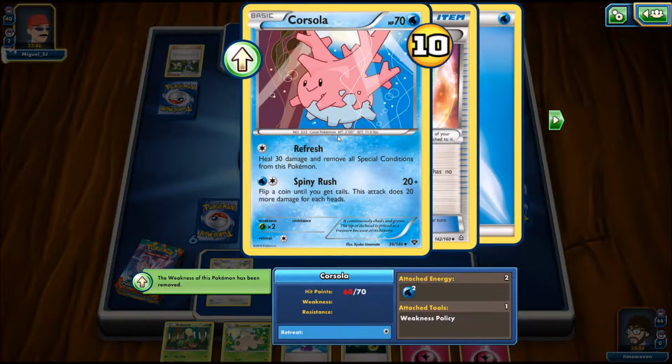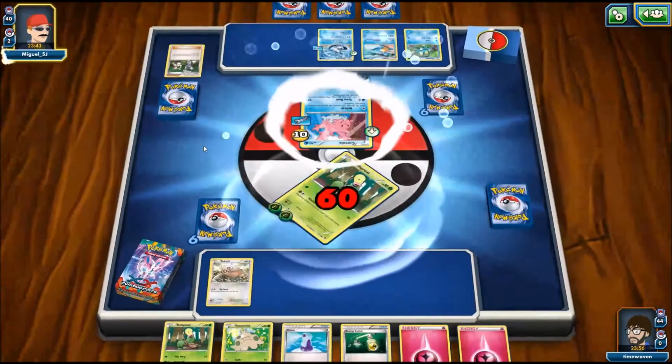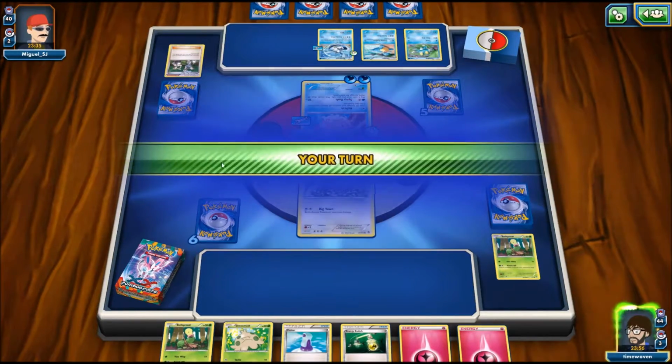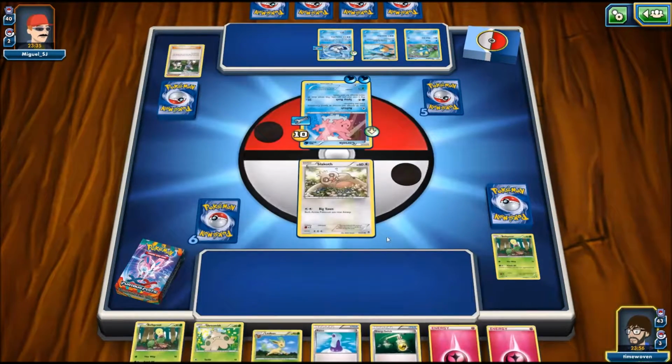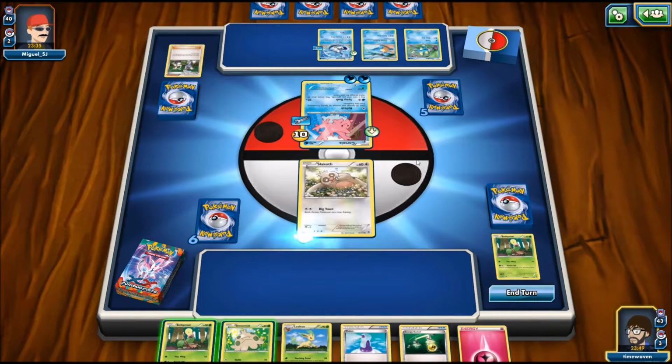Spiny Rush is going to do 20, and flip a coin until you get tails. It's going to do 20 more for each heads. We're a dead Bellsprout. We're a dead Bellsprout. Oh, that was harsh. That was really harsh. All right, Slack Off. You're all I got. You're all I got. We're kind of in the corner.